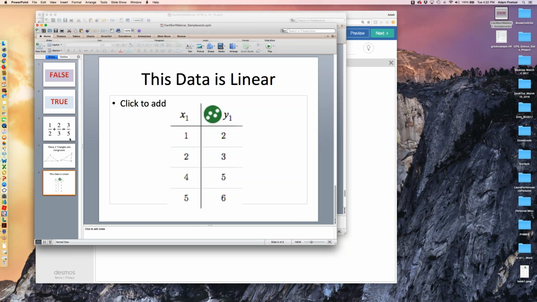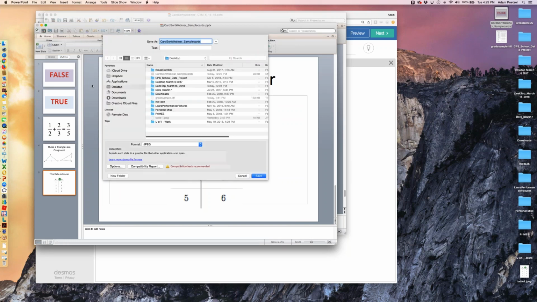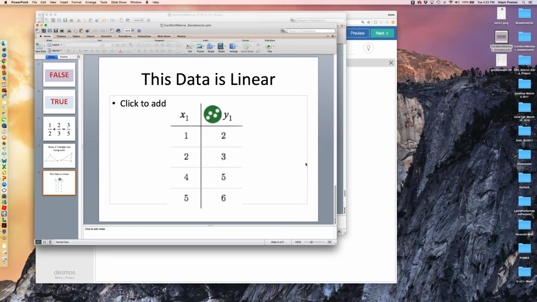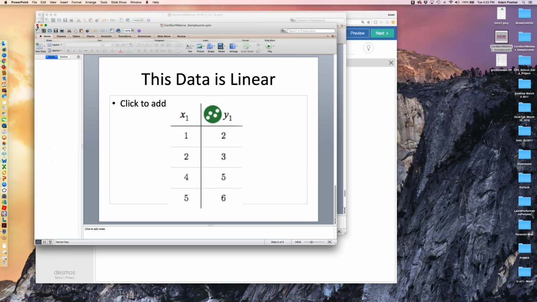Now, in a PowerPoint, the key thing here is these are PowerPoint slides, not JPEGs. And so with Keynote or PowerPoint, one nice thing is under the File menu on the top, you can Save As or Save as Pictures. It may depend on what version you're using, but there's always this option. I'm going to hit Save as Pictures and just save this on my desktop for now in the JPEG format. And on my screen, it says each slide has been saved in a file over there on my side. Great. So I did that.